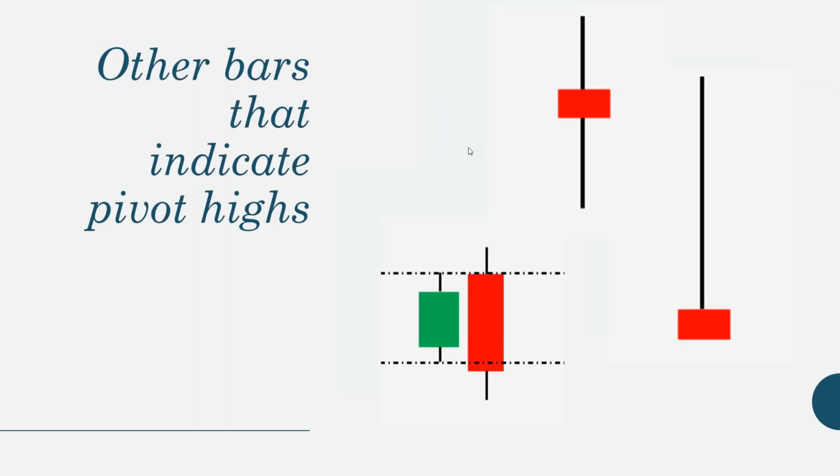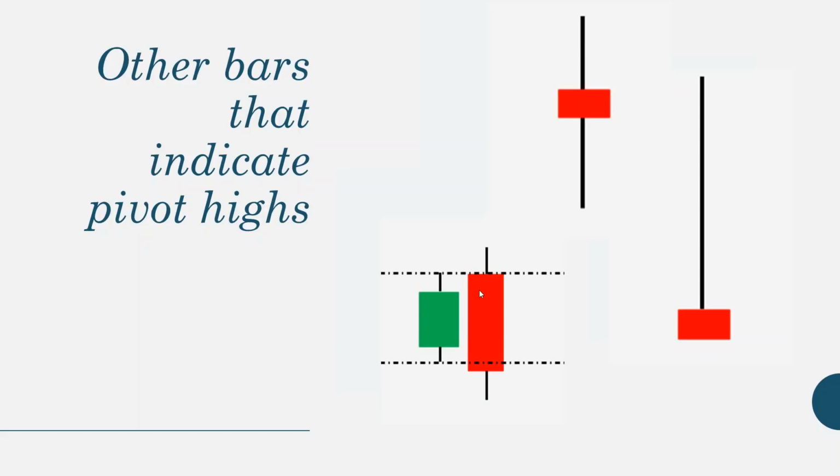Now, there are a couple of other candlestick patterns that would represent a pivot high. Normally, this is called a spinning top, okay? If that is at the top, in this spinning top, the high of this wick makes a high in the market, that would be considered a pivot high as well. Then you have the pin bar. Of course, the top of the wick of that pin bar would need to be the highest point when compared to the other bars.